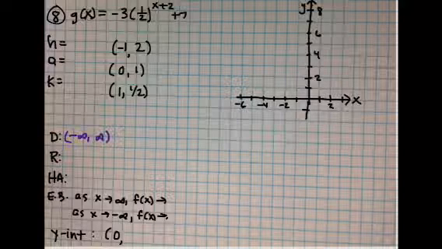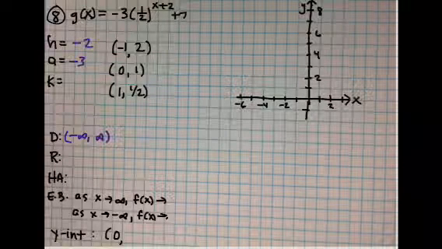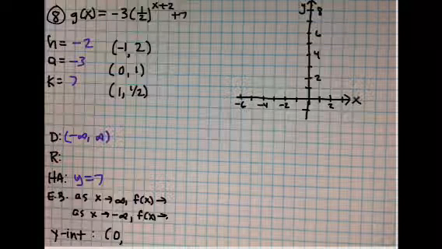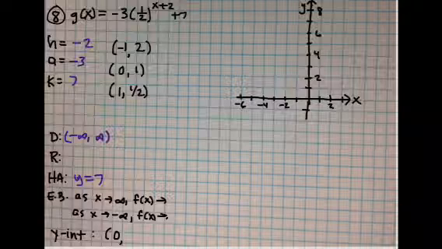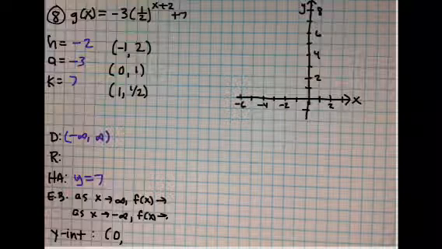Okay, so for number 8, the last problem, h is negative 2, a is negative 3, and k is 7. So then that tells me that the horizontal asymptote is y equals 7. Again, just a reminder, domain, I haven't changed it. Every problem I start off with it, it's all reals. And then if you notice every problem too, I start off with the reference points, which is based on the base right here. So this is 1 over b, which is the reciprocal of 1/2. This one is 1, it's always 1, the middle one's always 1, and then this is the base, 1/2.